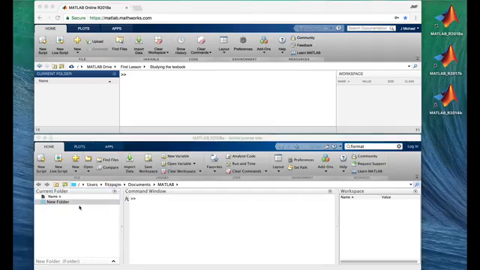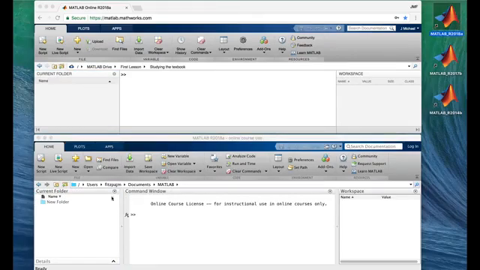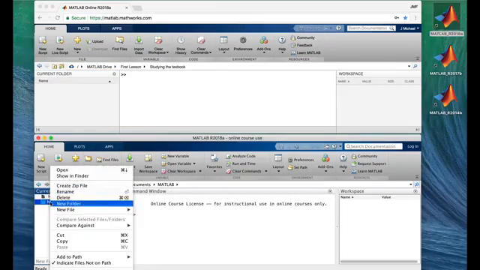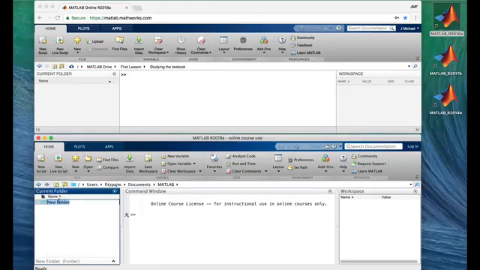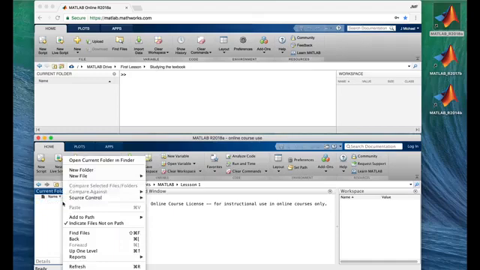Now I have a folder named New Folder. I'll change its name by right-clicking it, selecting Rename, and typing the name I want, Lesson 1. There. And as before, I'll quickly add Studying the Textbook and using MATLAB in there.